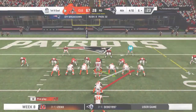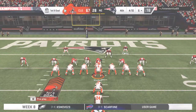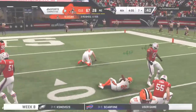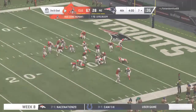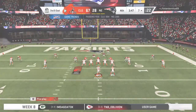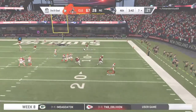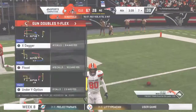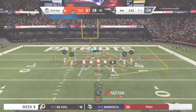2 of their 3 red zone trips so far they've come up empty on. They'll look to reverse that trend on 2nd and goal. They'll run with Chubb. And he goes backwards on this one, losing yardage to the 7. That sends him 2 yards in the wrong direction and leads to 2nd down. Now from the 7, here's 2nd and goal. Mayfield. Flushed out right. Toward the end zone, but that's going to wind up incomplete. He was trying to get it to Taywan Taylor, but now it's 3rd and goal.